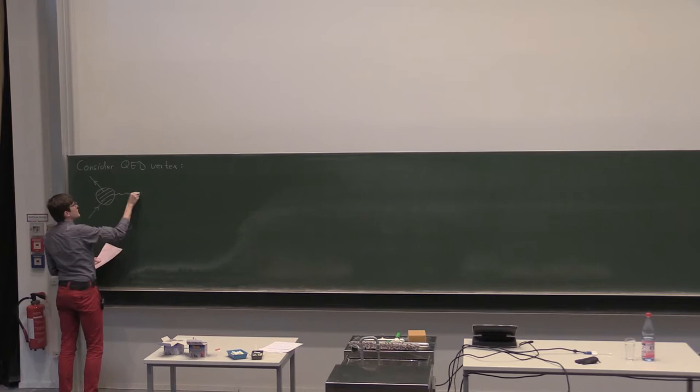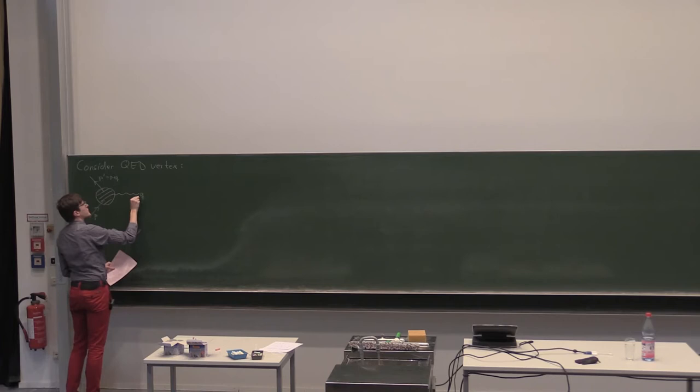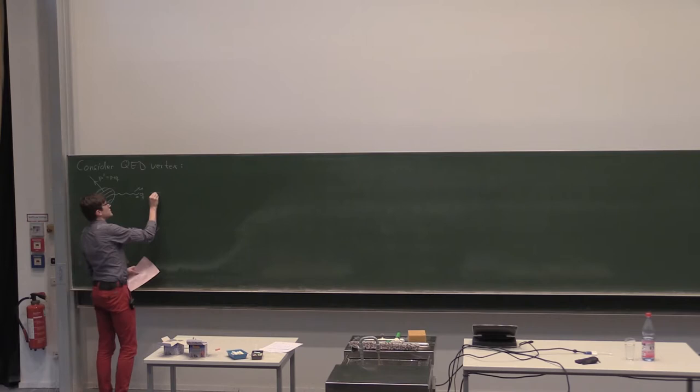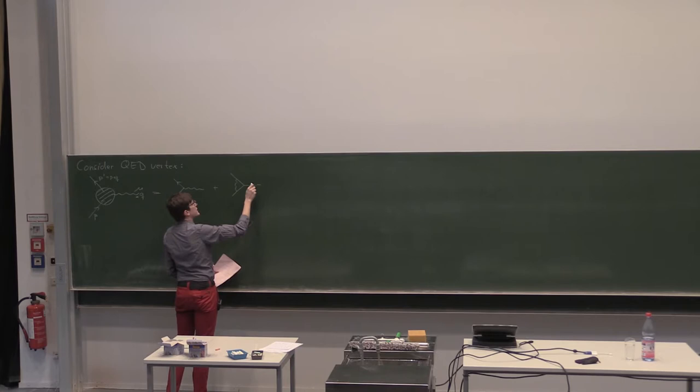function. So what I'm thinking of is like an electron coming in with momentum P, going out with momentum P prime, which is P plus Q. And Q is the momentum of the photon that is coupling to the electron. You know that there will be some Lorentz index associated with this photon line. And how does this go? Well, at tree level, we have something like this. Then we have the one loop correction, which is the one that we're looking at. And then, of course, there's lots of more stuff coming after that.